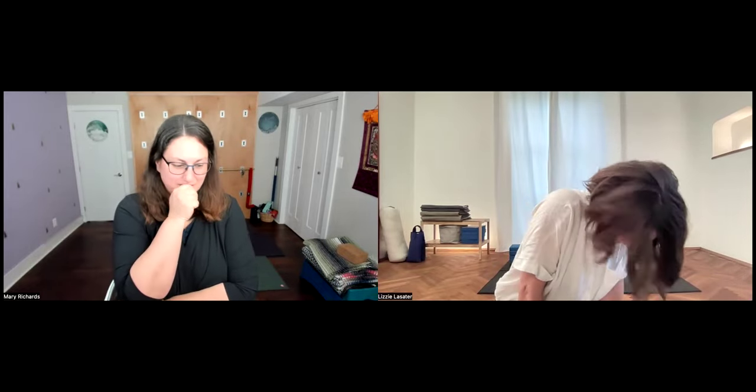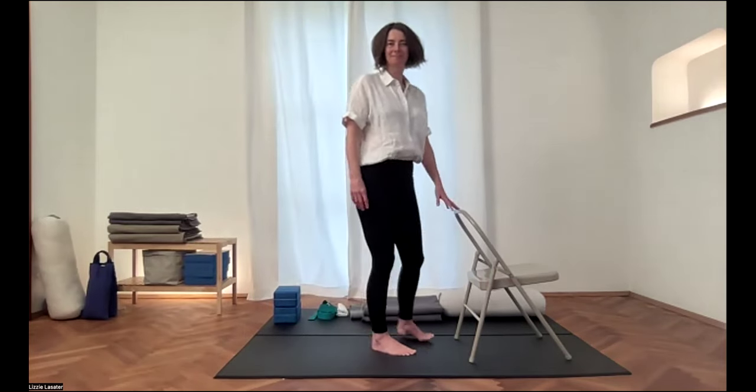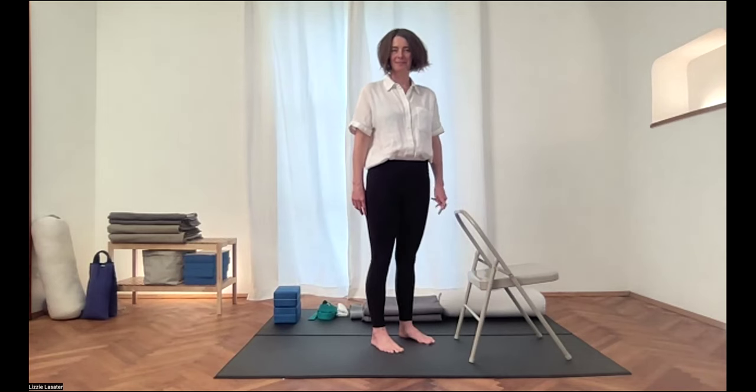Okay. So, how many more exercises do we have? Tell me what's next. 1, 2, 3, 4. But they're fast, I promise. The next two are standing and then we move back down to the floor. And you don't have to do like 50 of these figure four squats. Just do a few of them.